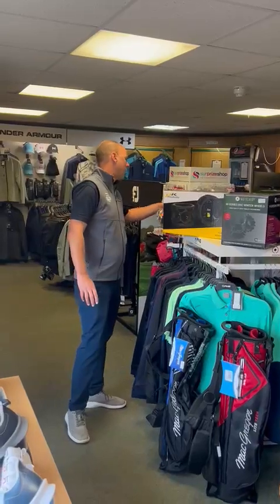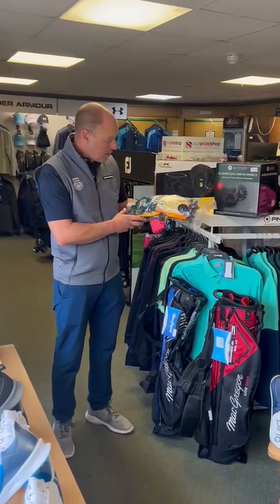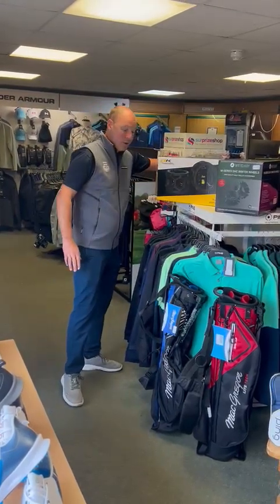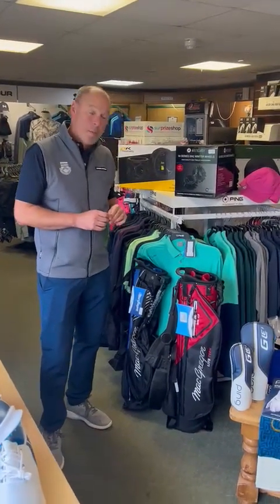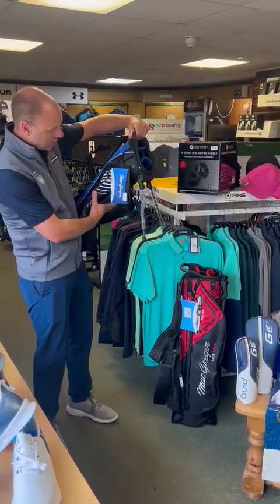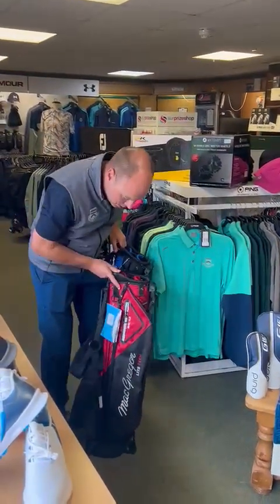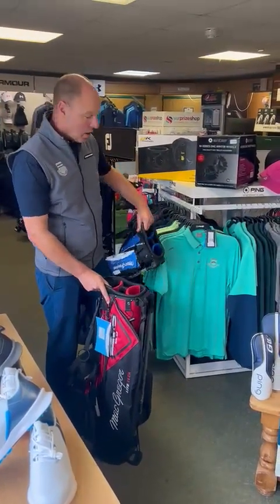We also have the attachable ones, which are ideal for the pull and push trolleys. We can fit them for you if necessary. If you're planning on doing a bit of carrying — because part of the tier system at Radha now is that there might be carry only — we've got in a few great bags. These are called the Sunday Bag with a small stand just to raise the bag so it's not going to get wet. And we've got a very small, slightly more sturdy stand bag as well, which are ideal for winter carrying — £79.99, so they're perfect.